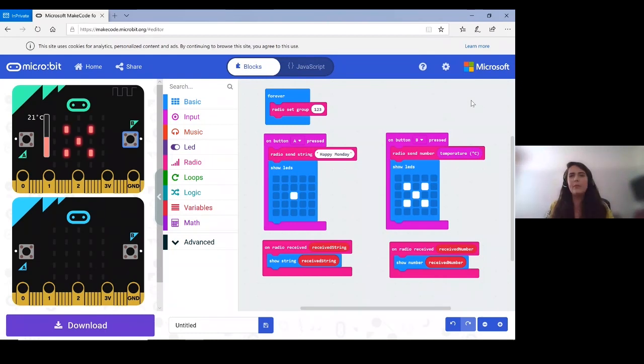Would you be able to, if you had one microbit, let's say, sitting inside the fridge and you wanted to get its temperature, you could put your microbit inside the fridge, press the button, and then on your other microbit, it'll tell you what the temperature is. Or if you wanted to put it beside the kettle, and you can click it and test what the temperature is on the kettle, or outside, or in one room and then another room.